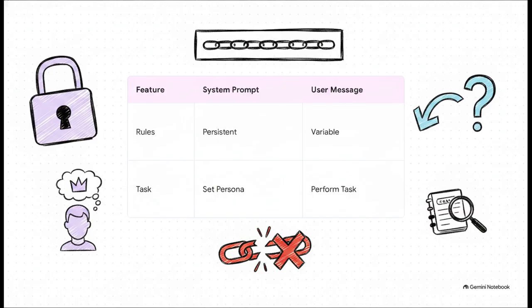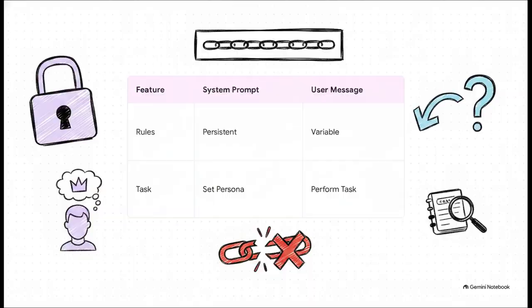Okay, so you might be wondering, when do you use which? As a general rule of thumb, use a system prompt for your persistent rules, your personas, and those strict formats. Basically the things that absolutely must not drift during a session. Save your regular user messages for the variable tasks, like asking it to summarize a specific article on the fly. Bottom line, if violating a constraint is going to break your application, it absolutely belongs right there in the foundational system prompt.